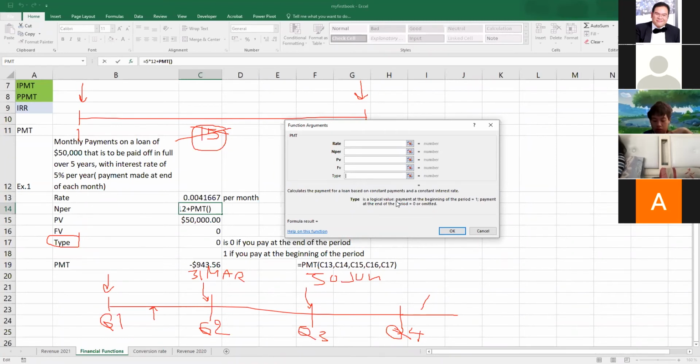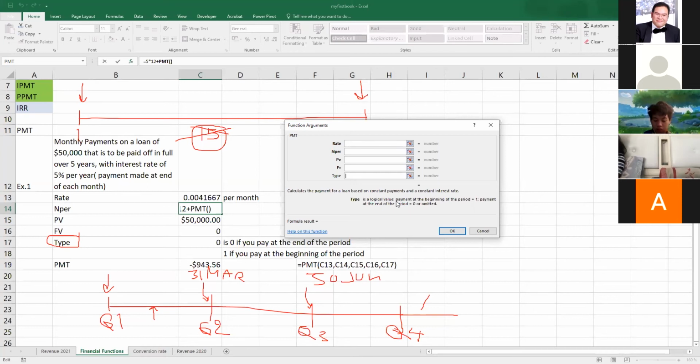So why does Excel assume that if you omit the value, it's equal to 0 or pay at the end of the period? Because normally most of the people or most of the companies pay at the end of the month or at the end of the quarter. The reason is because at the beginning of the quarter and the mid of the quarter, they find the money first and then they pay at the end of the month. And the end of the month is also the period that the company pays the salary of their employees as well. So the payment should be at a similar period of time.